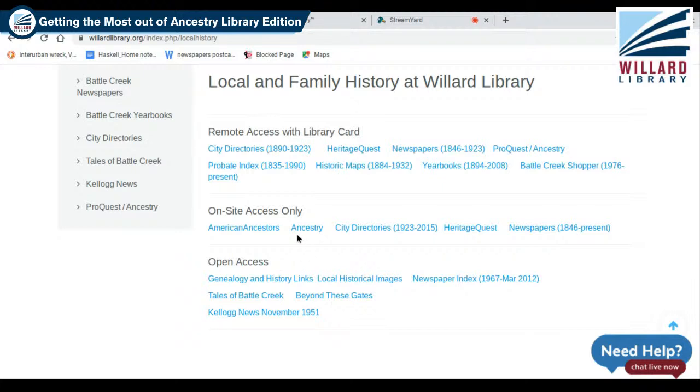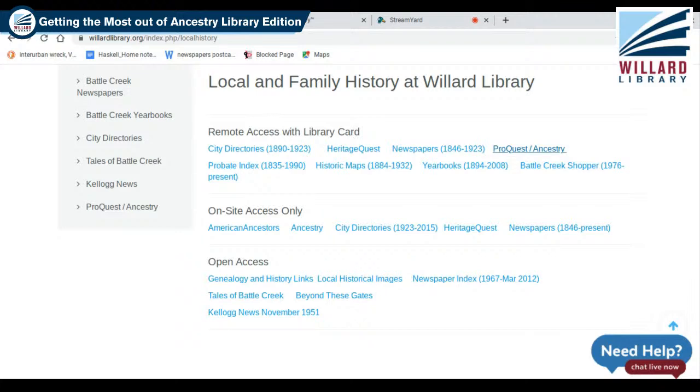So normally, if you're at the library, you go down to on-site access only, and there's an Ancestry option there. That's not what we're talking about today. If you click that, you're not going to go anywhere. You need to go to remote access with library card, and across the top, you'll see Heritage Quest, ProQuest, and /ancestry.